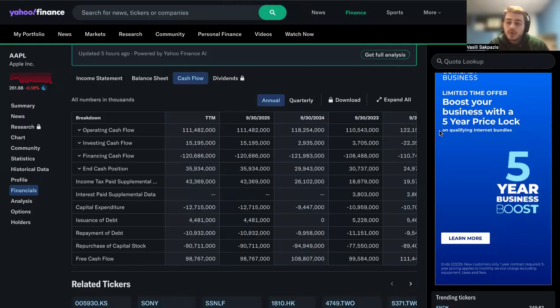Today, we're actually going to be going over a specific stock valuation, showing how we value stocks. It's actually through the DCF method, which is one of our favorite ways to do it. So this is not only going to be an educational video for those looking to invest in stocks, but also for students in college in finance and accounting who are learning how to do a DCF model, how to value a stock. So with that, let's get into it.